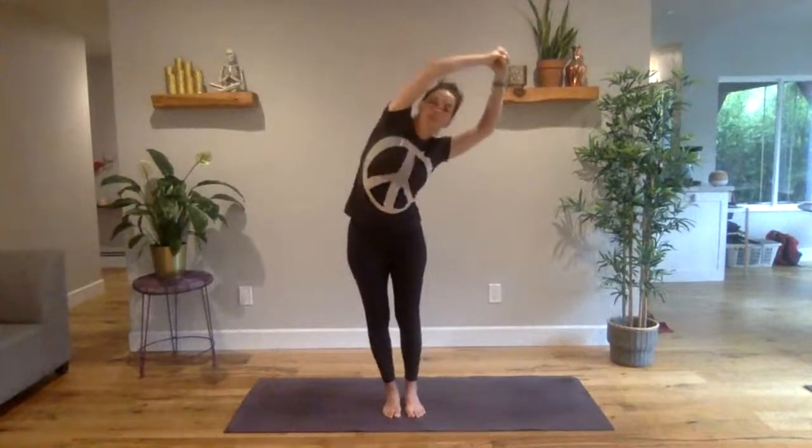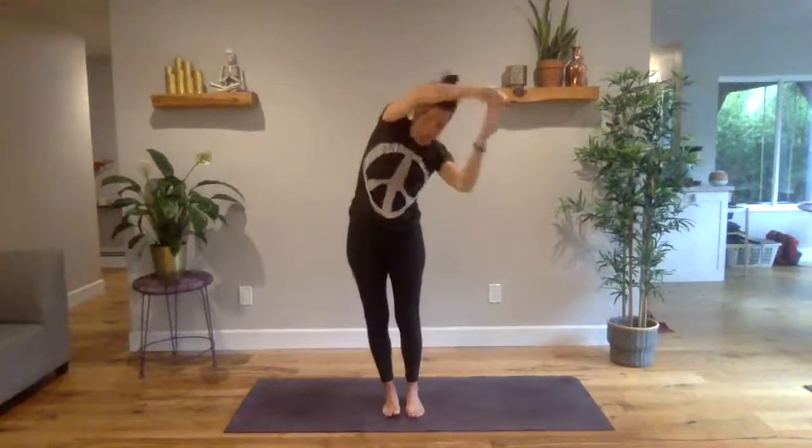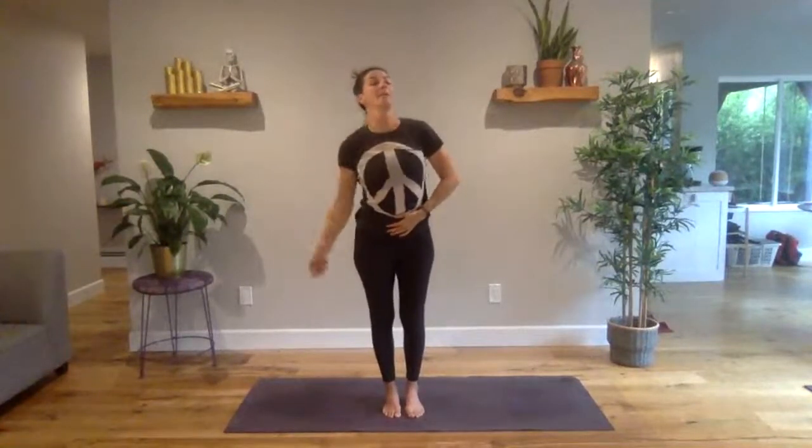Take a few movements and motions with your spine. Warm it up. Go counterclockwise, clockwise. I'm going to grab my blocks because I'm really going to want to use them today for my folds.